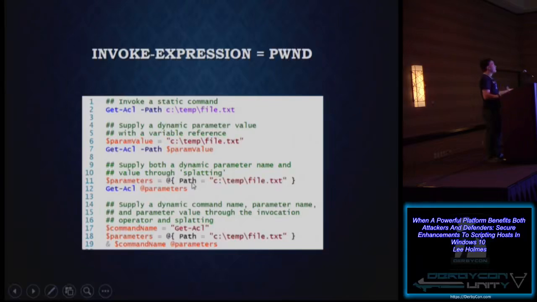Another complicated one is if you have hash tables. So if you don't actually know which parameters you want to call beforehand, and this sometimes happens when somebody doesn't know, for example, if they want to use the ID parameter beforehand or the name parameter beforehand, then you can actually just stuff those into a hash table. It's called splatting. And then pass that hash table to the command, and then all those parameters will be resolved when needed. So again, if you don't know the parameters beforehand, you're good.